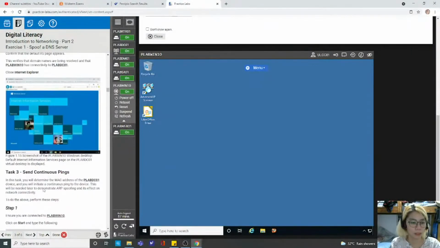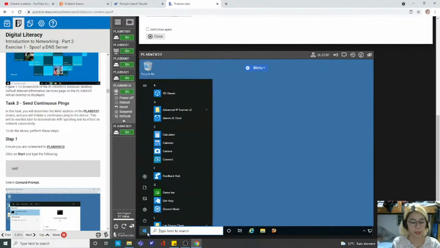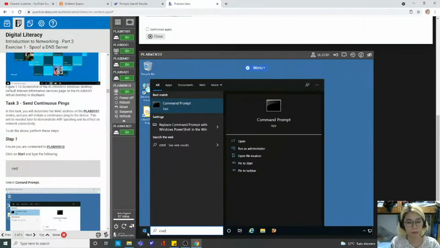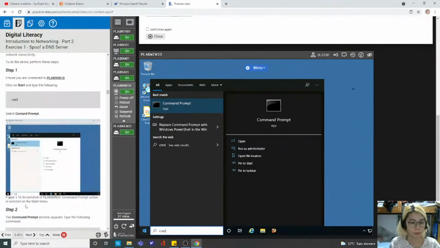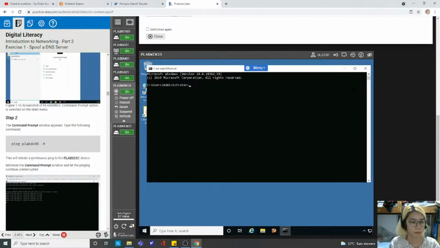Alright, then the next task is to send continuous pings. So let's click on start, type CMD, then click enter, then type this.